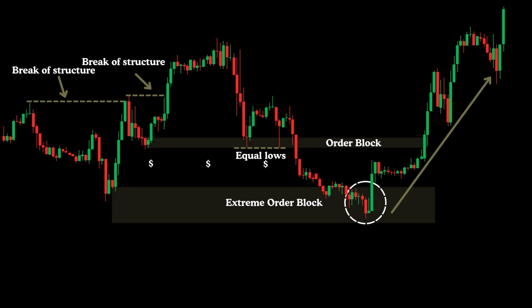the top. Key insight: the extreme order block offered a higher probability setup because the pre-OB liquidity sweep aligned with smart money principles, validating it as a strong entry zone for reversal or continuation trades.